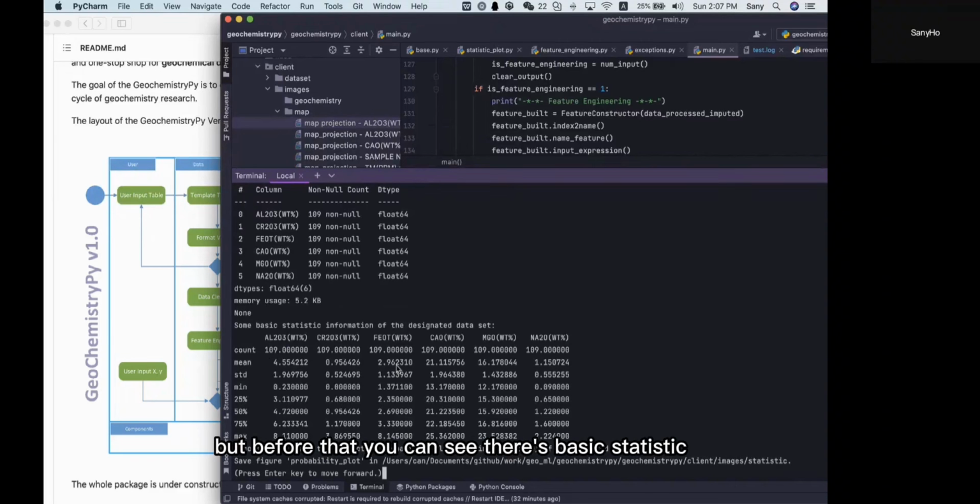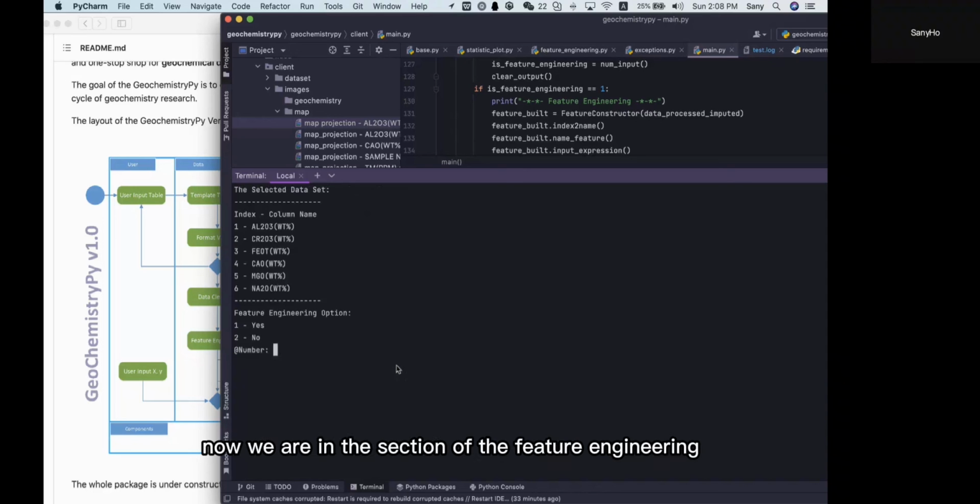Before that, you can see the basic statistics as we have seen before, and it will provide you with a probability plot to see whether the distribution of that column changed before and after imputing.